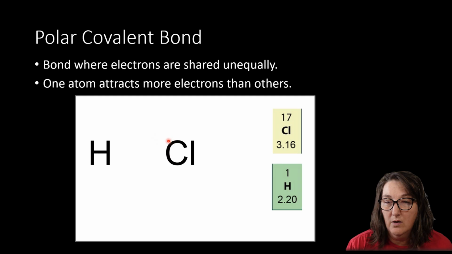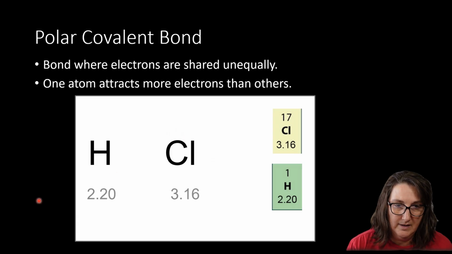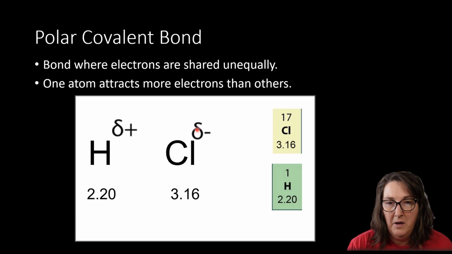Then every once in a while, chlorine will come over here and let hydrogen have an electron just for a second, and then it's going to pull it back and keep it over here. So this will have a positive charge most of the time, and this will have an affinity for a negative charge most of the time. We show that with this symbol here. This means that this is going to be my electronegative element that's going to hold the electrons longer. And this means that this one will not have electrons for a long period of time.